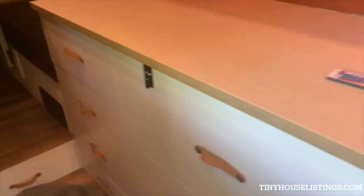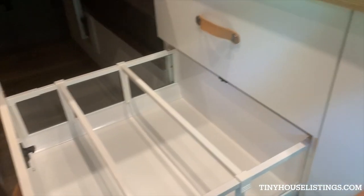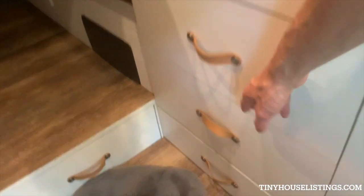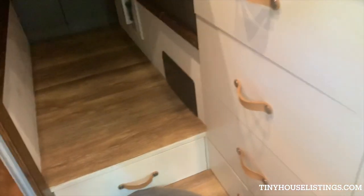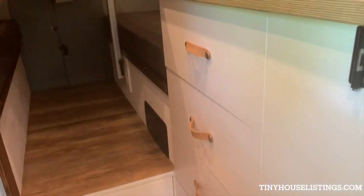Let me show you some more of these drawers. These drawers back here have dividers for separating your clothes — I like to store them file style so you can see all the clothes. Same down here, more dividers, and just drawers wherever I could fit them. There's a similar drawer going out the back to store hoses and such.